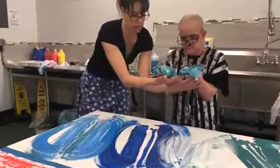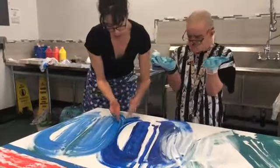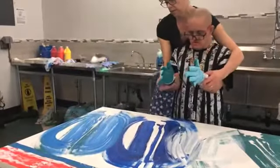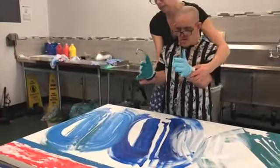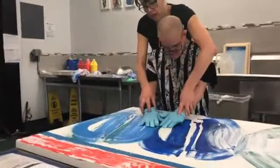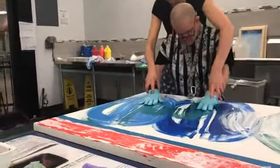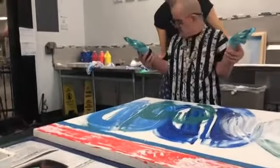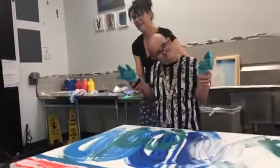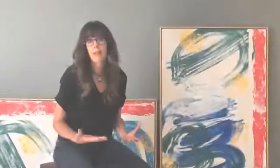I started thinking more about swimming and the instruction, thinking about our bodies and confidence, and thinking — why won't we paint with our bodies? Why can't we use those same movements of confidence and technique that they use in the pool or the lake, and incorporate that into our movements of paint for these individuals who are going to have an opportunity to do this collaborative art project for the very first time? So we used body stroke movements that mimic breaststroke, also a streamline, to really have them connect to the project.